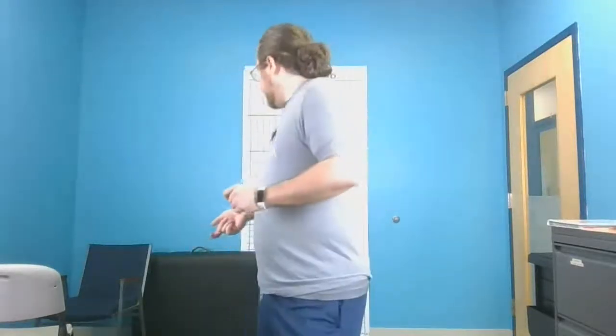Especially since it works out the calf muscles. Calves are really hard to add mass to. You're going to be using them a lot, so getting them trained is going to be great for football. Another technique you could use, I don't think we have one in here, is a BOSU platform, the one with the half ball and the platform underneath it so that it can shift back and forth. Something like that would also work if you're doing a lunge.